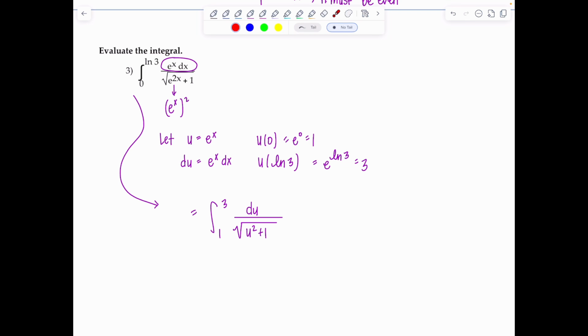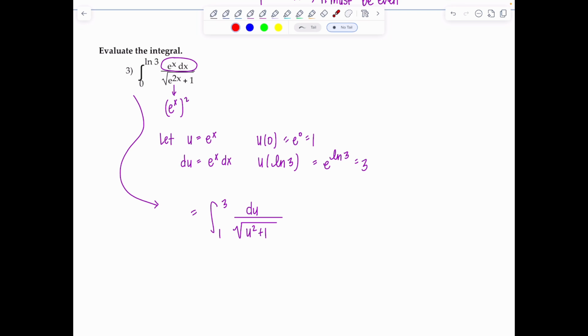Okay, so make sure you change your limits. These belong to x. These need to belong to the variable of the integral, u. You can't just stop writing limits and say, I'll go back to them later. No, this is a definite integral. You can't make it indefinite now. You have to maintain the integrity of what the problem was that was given to you. This represents area under a curve, right? If you just stop writing it, then it represents something different. So you have to have respect for the math, okay?